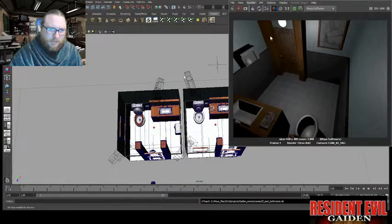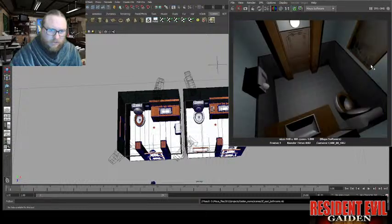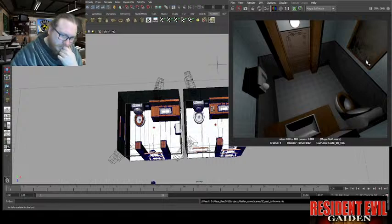Because you don't see it from camera 0, do you, on the other side, so I don't really need to put anything on there, do I? Oh, you do have one there as well, but that looks fine the way it is. So I'm not going to go mad with that one. I do need to get the flushers done. I didn't check to see if I need to do them on that side, so I mean that's done.